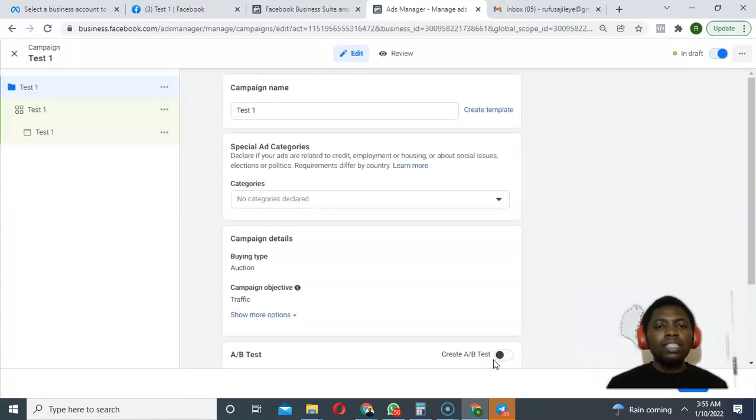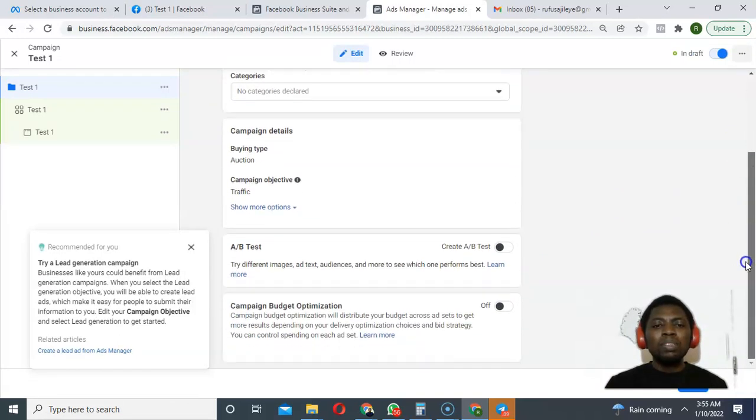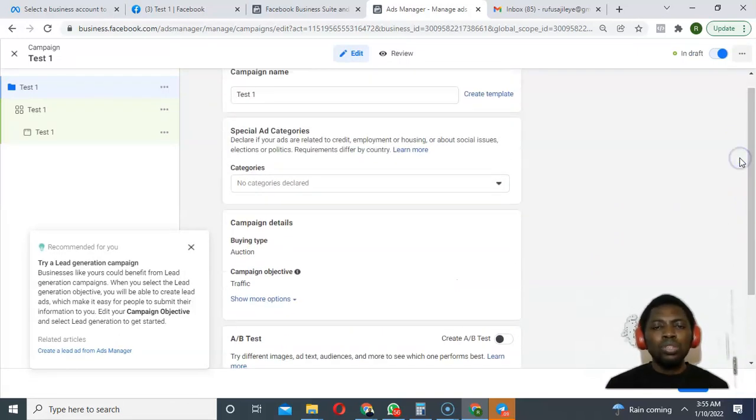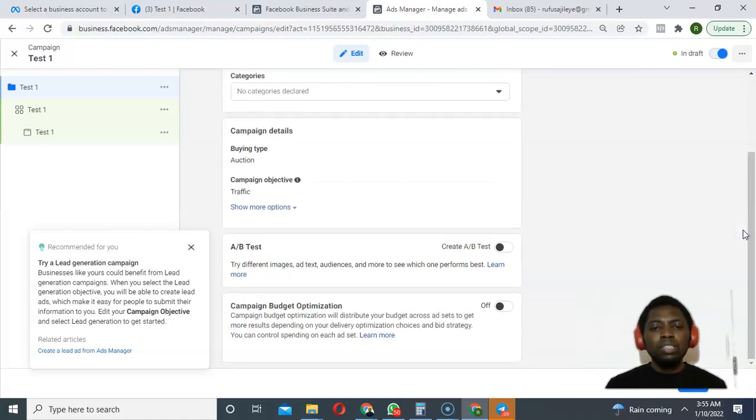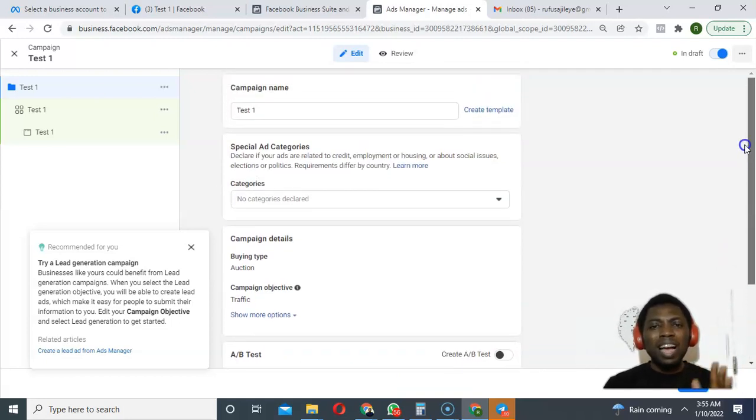So I'm clicking next, and you can see this is the campaign. Campaign simply means it's basically about what you want to run: the name of the campaign, the name of the ad you want to run, the objective. Maybe you want to do a split test, so you set it. Maybe you want to do campaign budget optimization, maybe you can set that, but I won't be dwelling on that. I just want to show you how to run a very good Facebook ad campaign that will fetch you money.